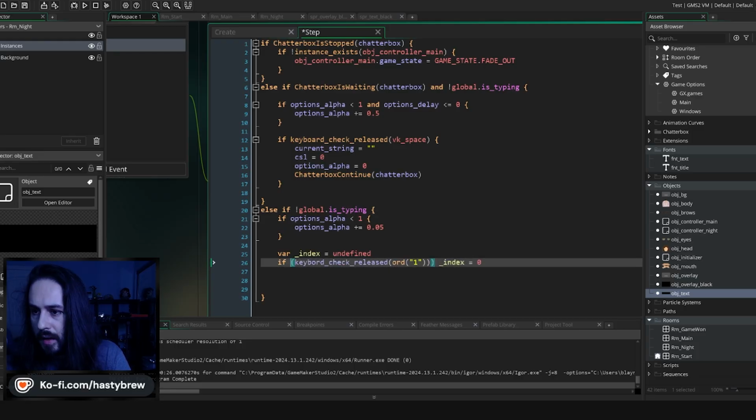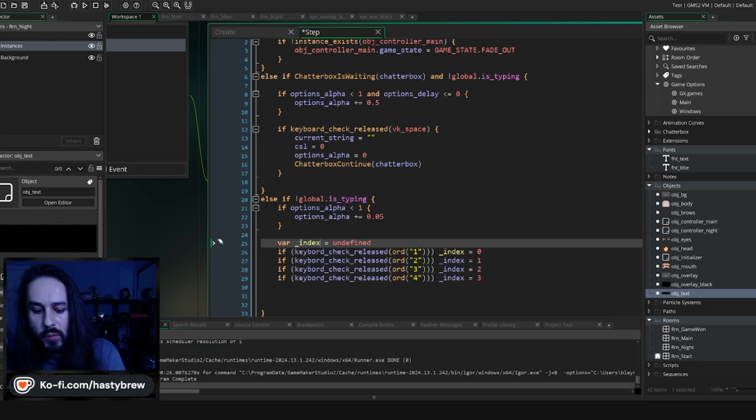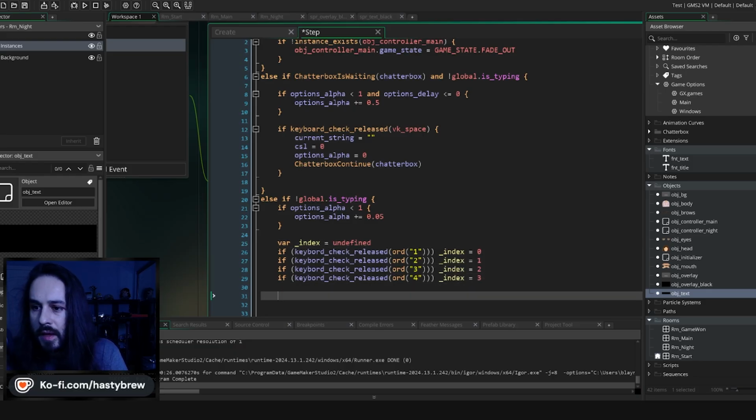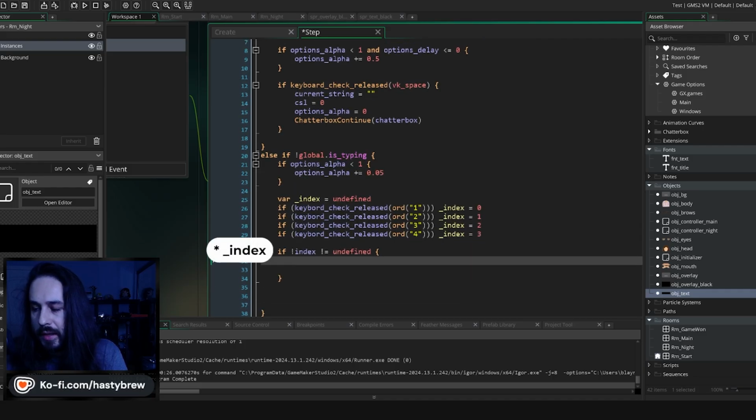So when you take that, I have 1, 2, 3 open closed. Okay. 0, 1, 2, 3, and this is the functionality for the options, right? 1, 2, 3, or 4 are connected to the 4 possible options. And right here, we're saying index equals undefined.